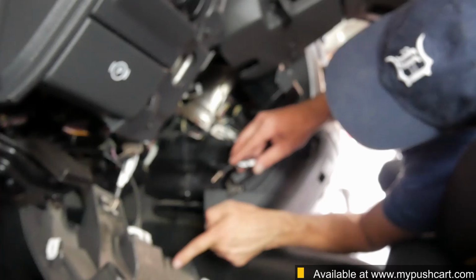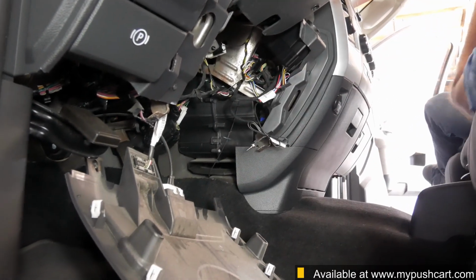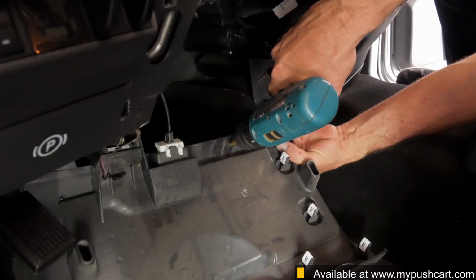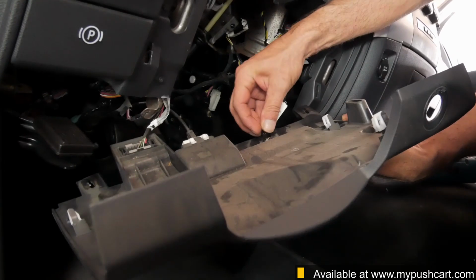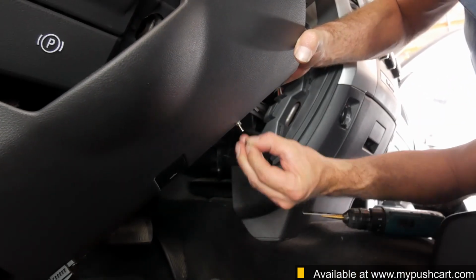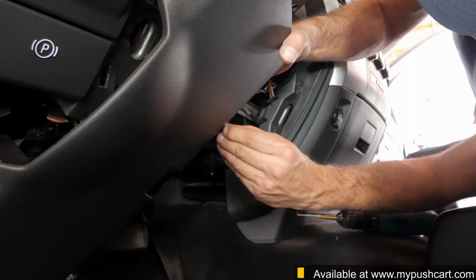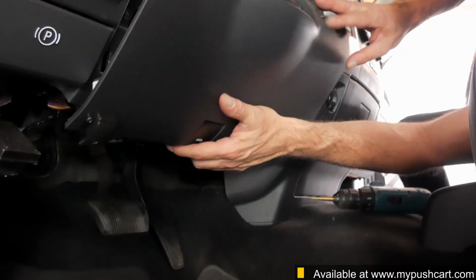Your kit also includes a valet switch, which can be used to disable the remote start system. To install it, just drill a small hole in the bottom of the dash panel to mount the switch. If you don't care to use that feature, you can either tuck the switch up under the dash or simply cut it off and tape the ends of the 2 wires off separately.